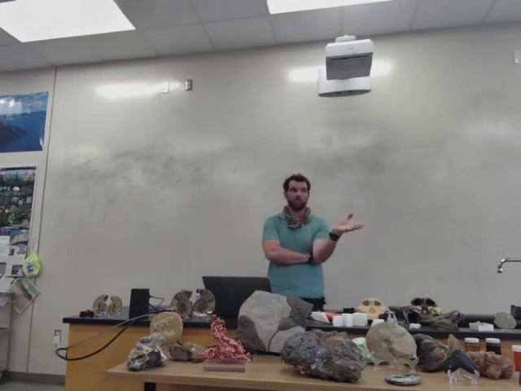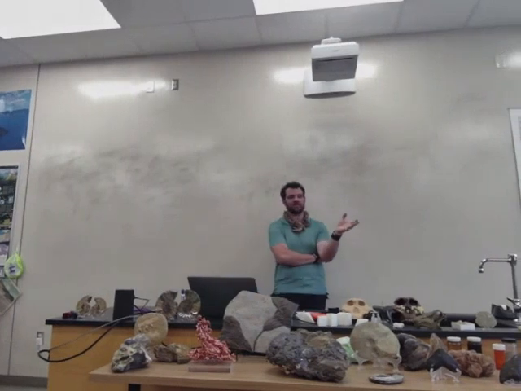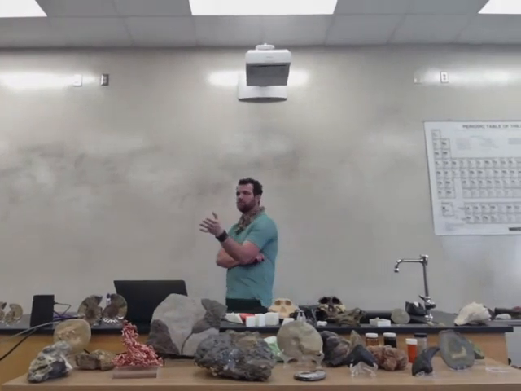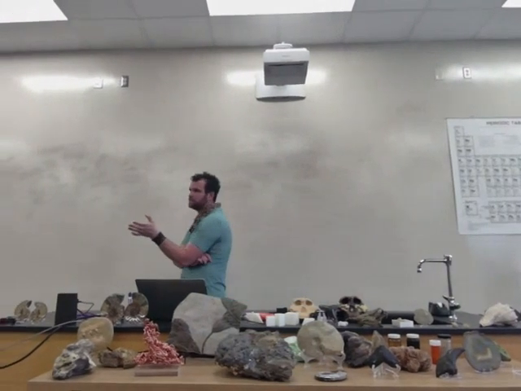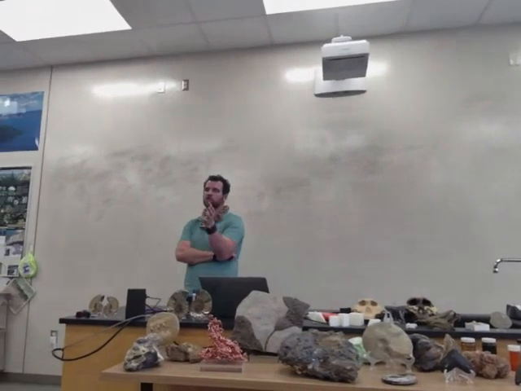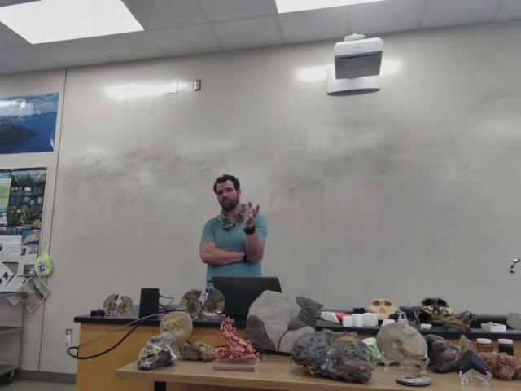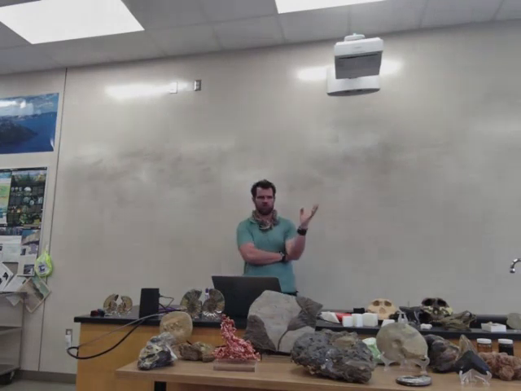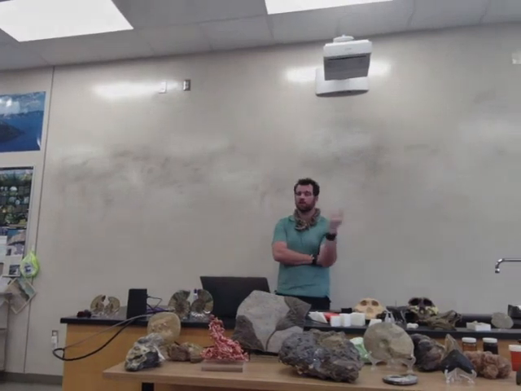So there are a couple of ways that you can tell the difference between limestone and basalt. Limestone, acid reaction. Basalt, no acid reaction. Basalt made out of dark silicates. Limestone, no dark silicates, no silicates at all. Basalt can be pretty dark colored. Also, limestone can have fossils. Basalt cannot have fossils. There are lots of ways you can tell the difference between them.